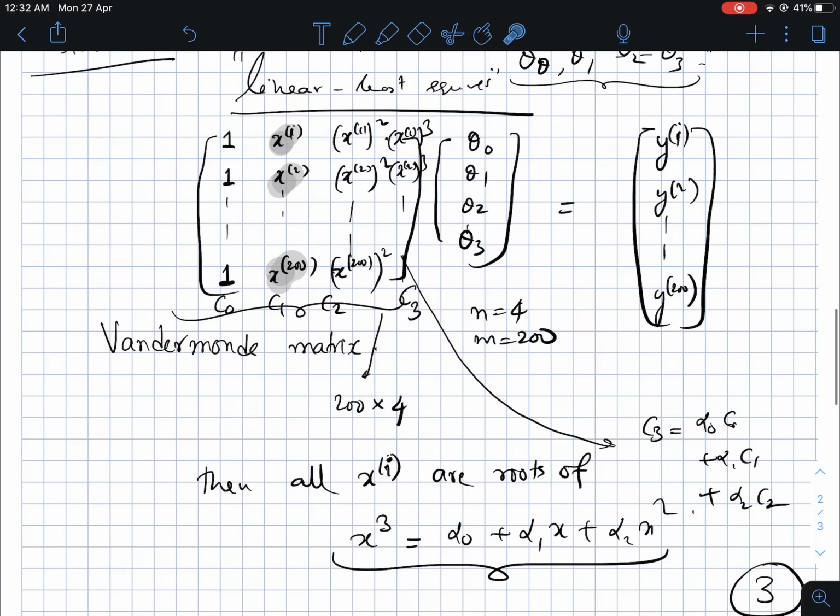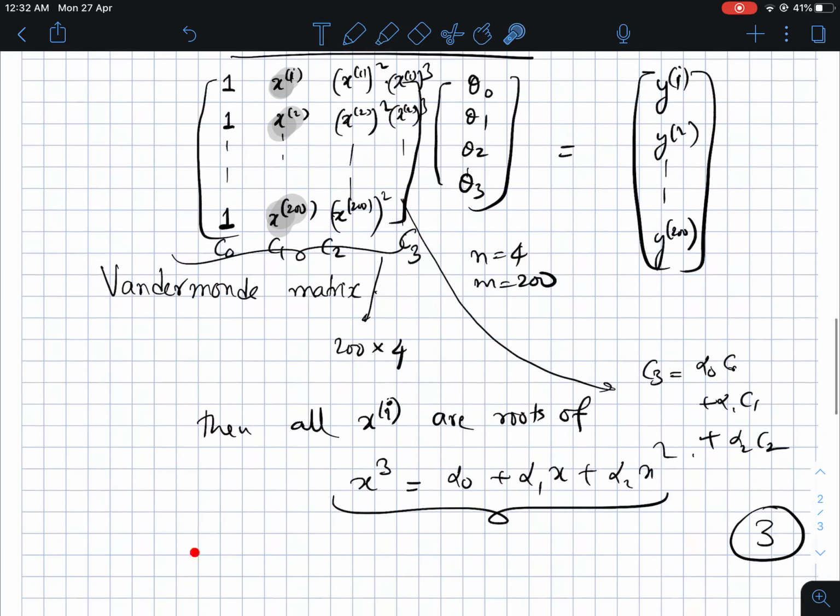Okay, I'll give you a general argument why it makes sense to always assume in such context this matrix to be full rank, but for now I think this argument for this special case makes sense. Once again, you can just try to compute (A transpose A) inverse, or you can use your QR decomposition or any of these methods to find the best cubic fit. Here cubic is a degree 3 polynomial.